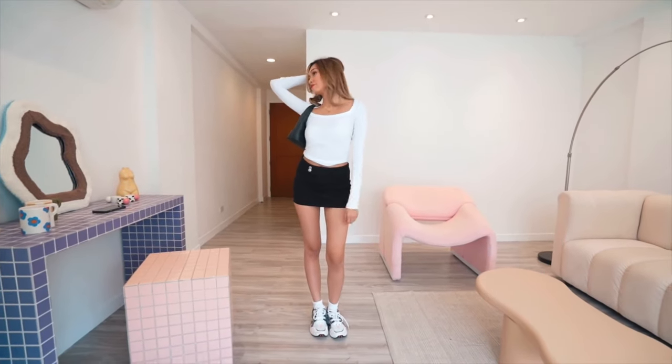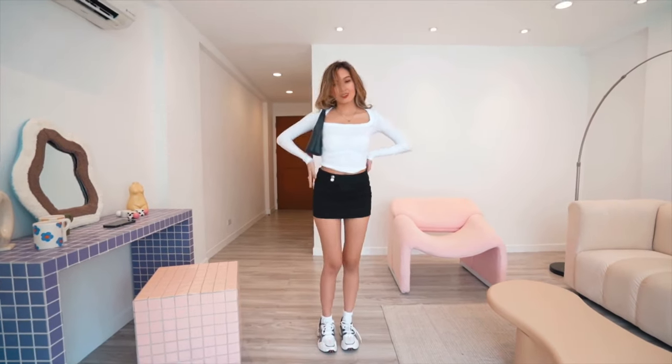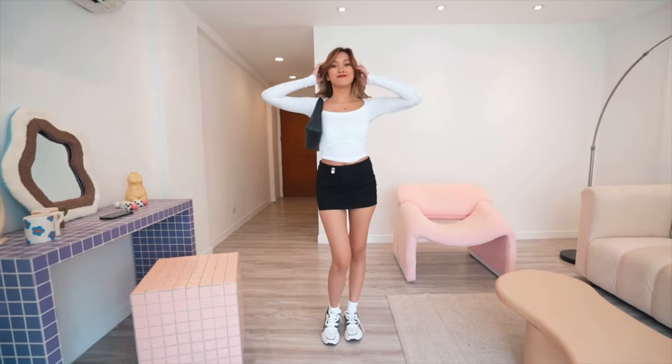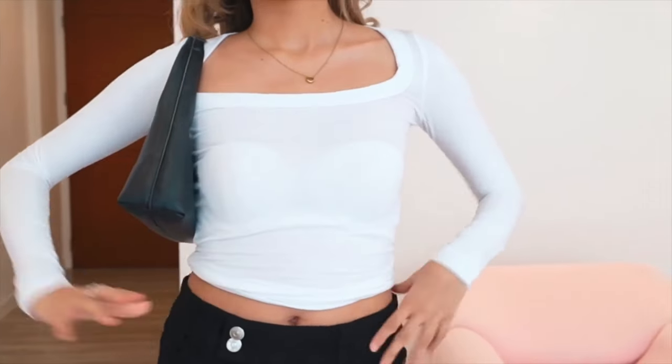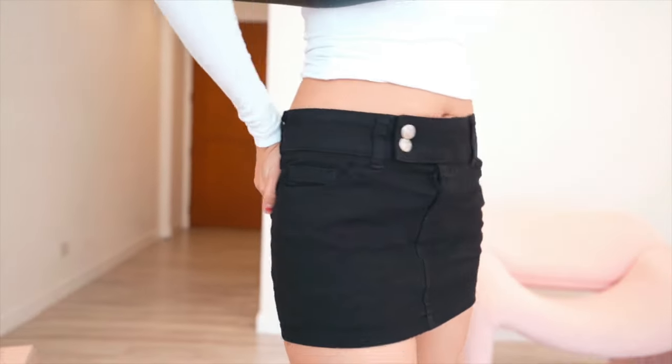So for the fourth look, as you can see, this outfit is a lot similar to the first one. It's basically the same skirt, just a different color, also from H&M. I just couldn't decide which top to go with this skirt, so you guys decide which one — but I am feeling the black one more.